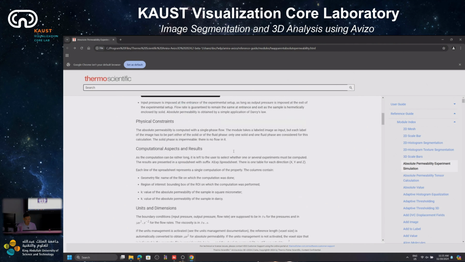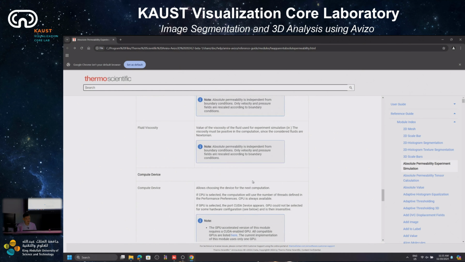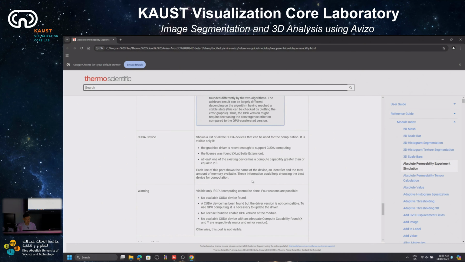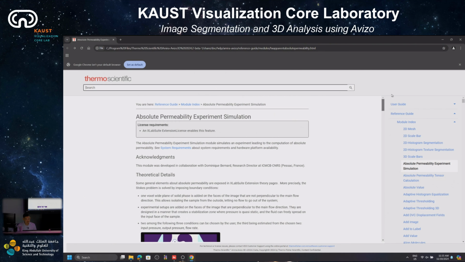You mean here? It's actually with the experiment simulation. Yeah, so let me check.